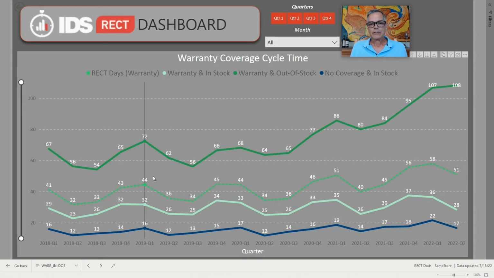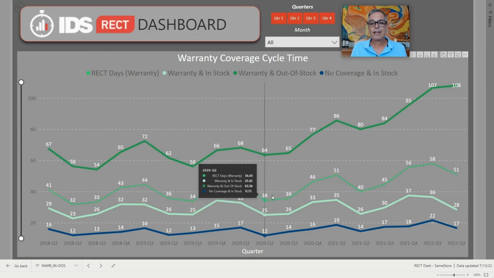If we look at that increase and what the actual impact is of these bottlenecks over that baseline, like I say, here's the baseline. The dark blue is how long it took when there was no warranty and no part out of stock, parts in stock. The lighter green line is when there's warranty and the parts in stock, and the dark green line is when there's warranty and the parts out of stock. The dreaded double whammy, the overlap between the two.